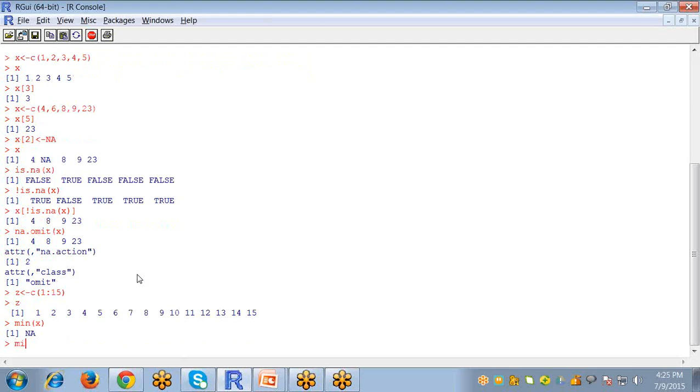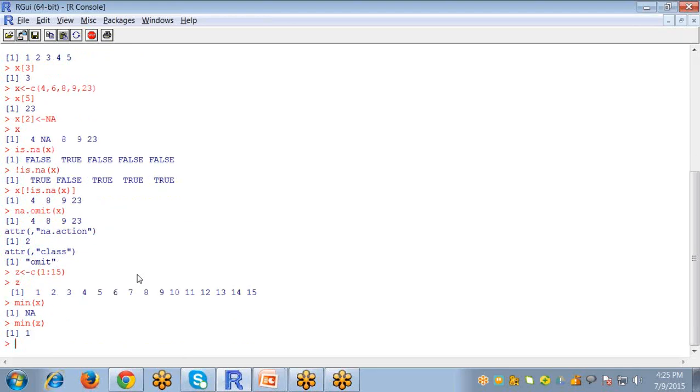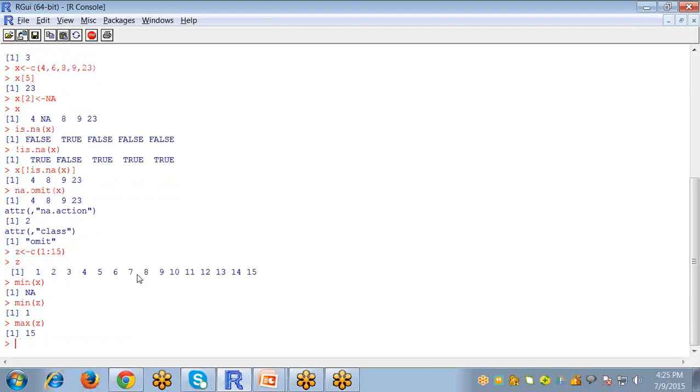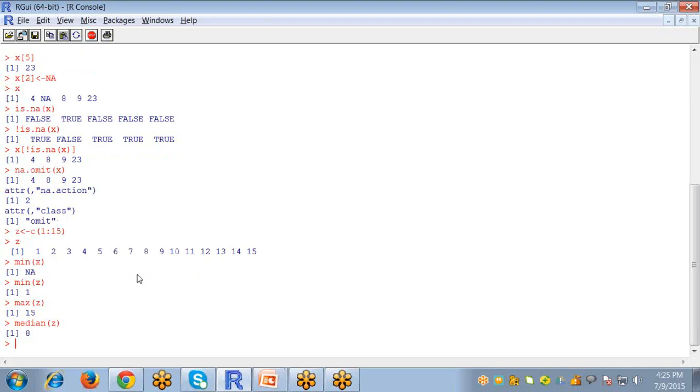This will give the minimum value, and if I write max of z, this function will give the maximum value, and if I want to calculate the median value, it will be given using the median function.